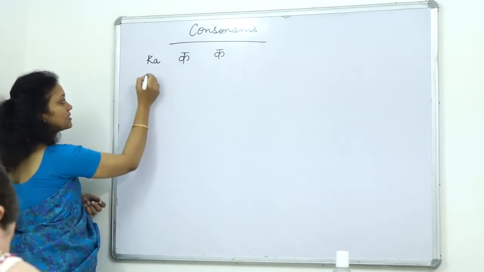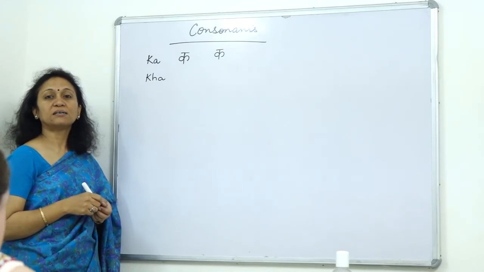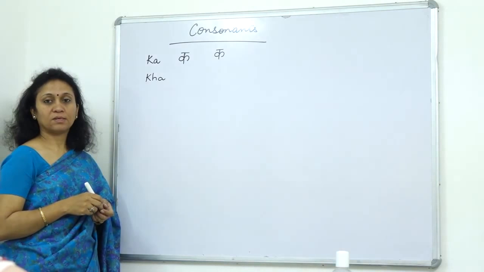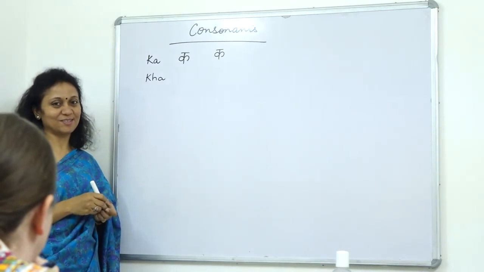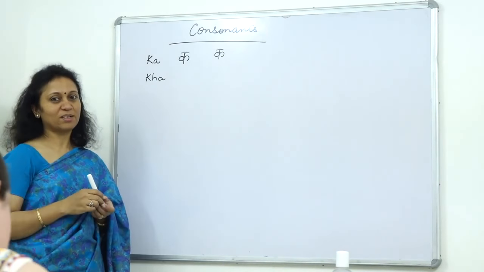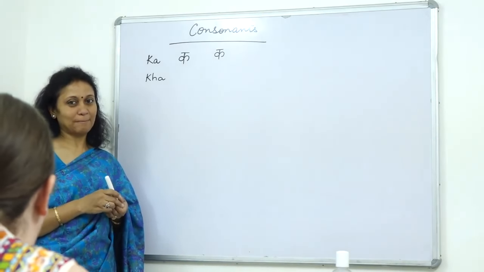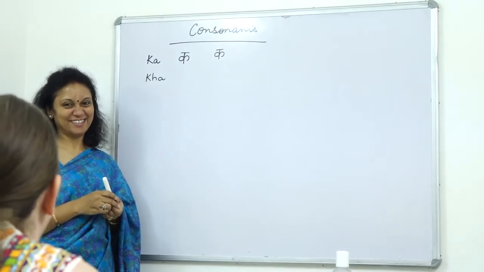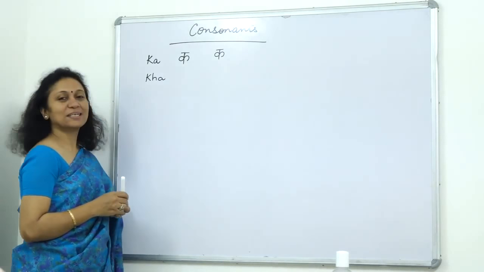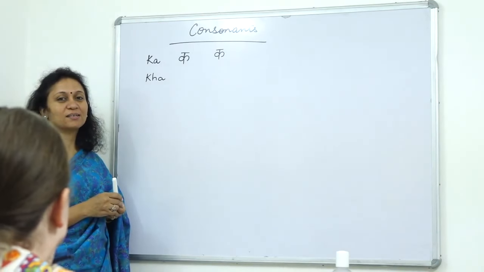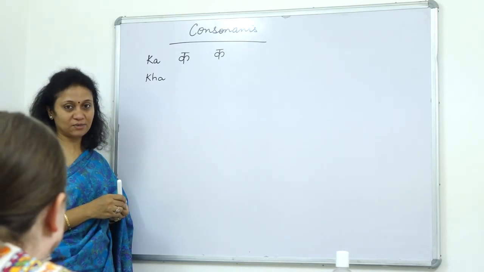And the second one, as I said, is going to be the aspiration of it. So this is kh. And even my pure Ks, I've noticed, I still aspirate a little bit. That's normal for English speakers, for Americans generally. I can hear it when you're saying come, and I'm like come. So this one is kh, like khana, to eat.